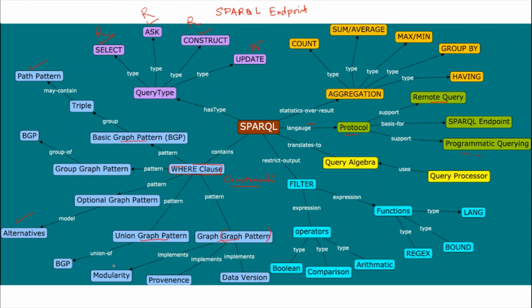And this graph pattern is relevant to implement different things. One thing you want to achieve is, say, modularity. You have a very huge data set and you have to store the data set in fragments, and each fragment will talk about a particular aspect of the entire graph. For example, let's say you are creating a data set for the sports domain, right? You can have a subgraph talking about cricket, a subgraph talking about football, a subgraph talking about tennis, and so on and so forth. So it can handle modularity.